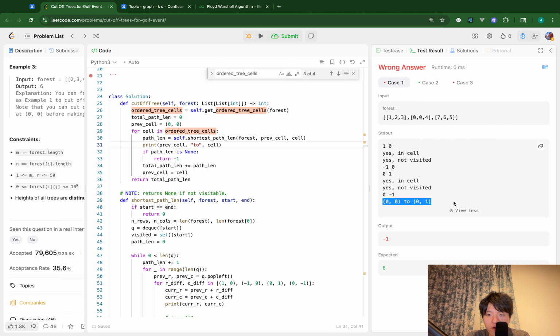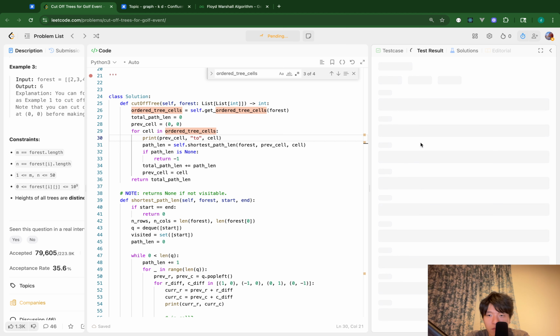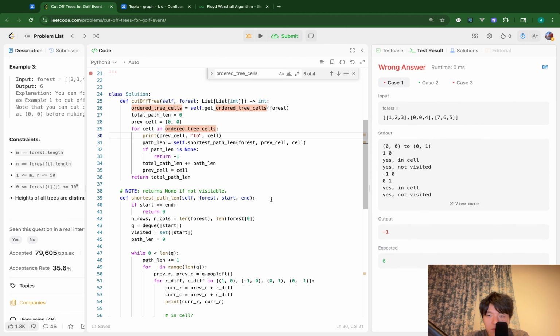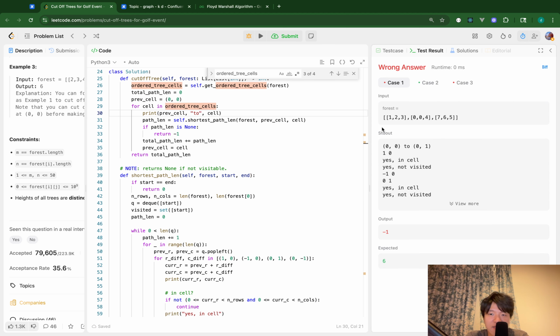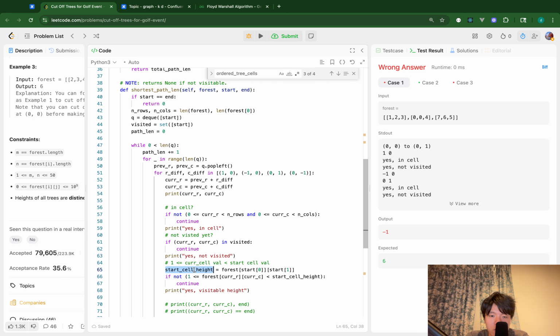I'm talking about 0, 0 to 0, 1. Yes. So start cell is 0, 0. So start height should be this, which is 1.